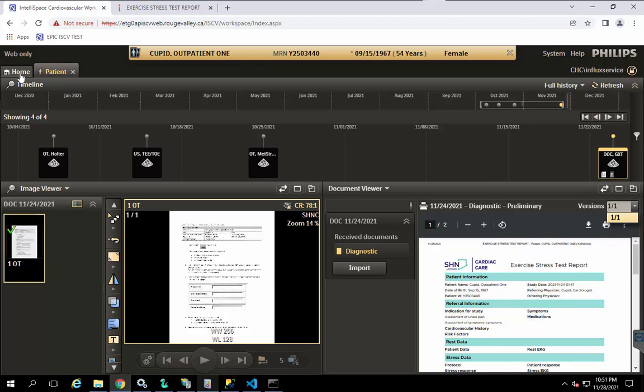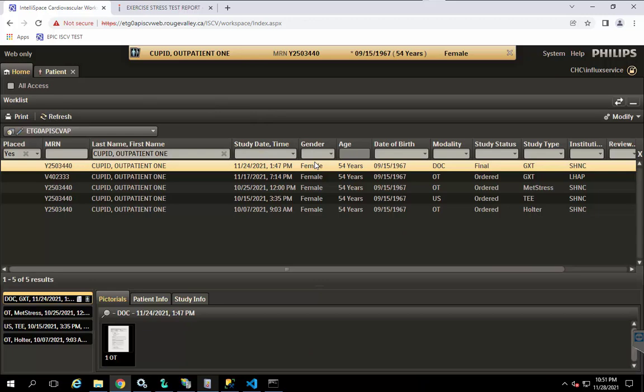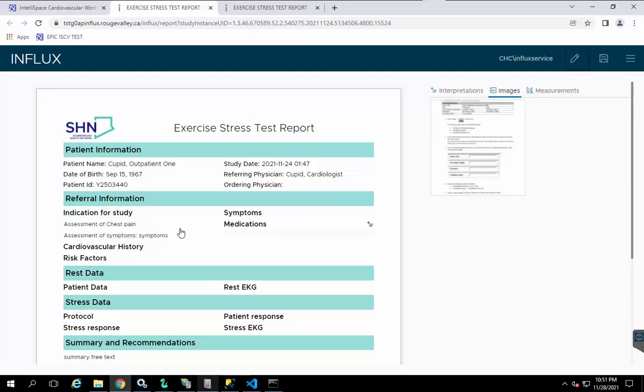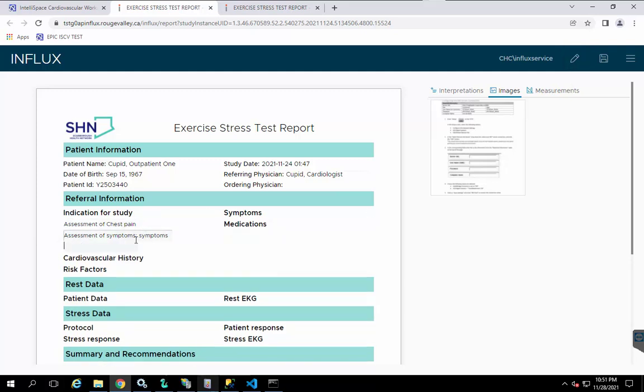If you double click on this study again, it should still open up the Influx report viewer. And from here, you do have the opportunity to amend the report and refinalize. Amending the report is simply selecting the pencil icon again and clicking the amend button. This will make the report editable again, and you can add more interpretations or change the interpretation as necessary.